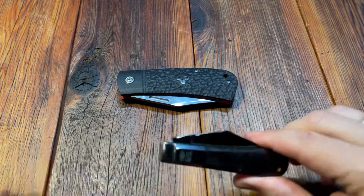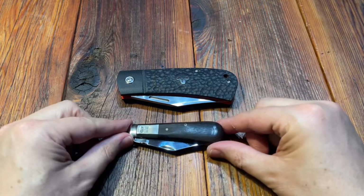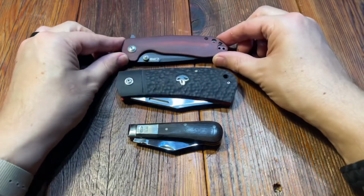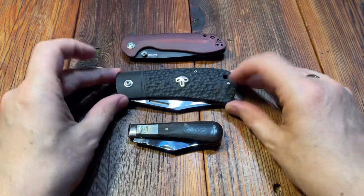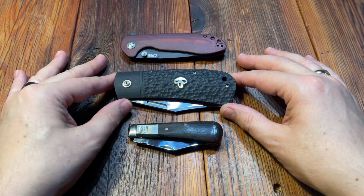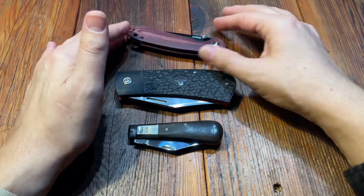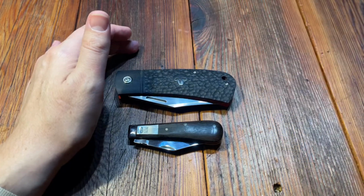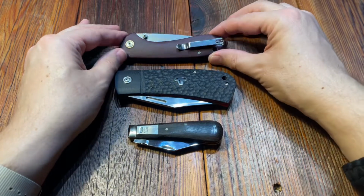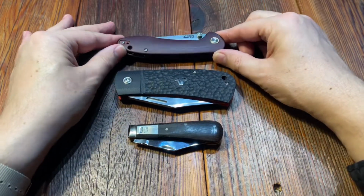There's a little size comparison for you. Here's the Taylor's Eyewitness. You can see a whole different deal, and if you know the Feldspar, there it is. So for the Boker Plus Bad Guy, and for Taylor's Eyewitness, and for the CJRB. Oh, that's a Scoria. Damn it, blew it. That's supposed to be in my end of the year video. Here's the Feldspar. Doesn't matter.